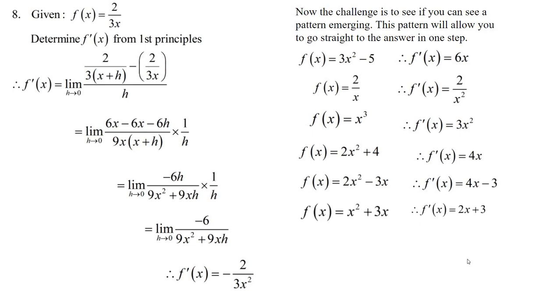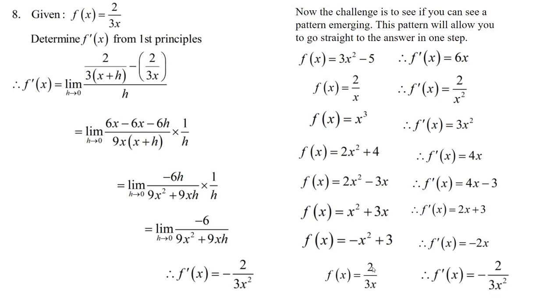So the trick here is to kind of come up with a rule. Here's x squared turns into 2x, and then plus 3 when it was 3x. See if you can think of a rule of how you could get there. Instead of doing all of these steps, just do it in one step. There's a rule, something's happening with these so that you can find the derivative in one easy step. If you can see the pattern, it'll make it easier to remember it. And then we have a minus x squared plus 3, and look, it's minus 2x, the derivative.